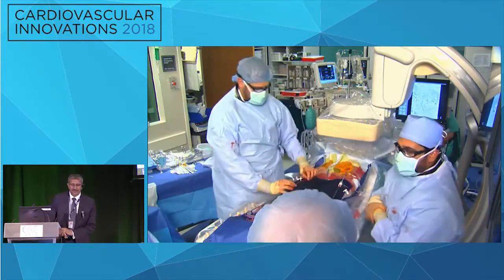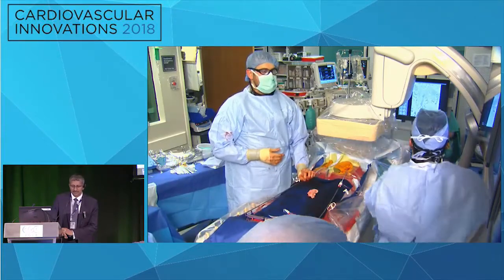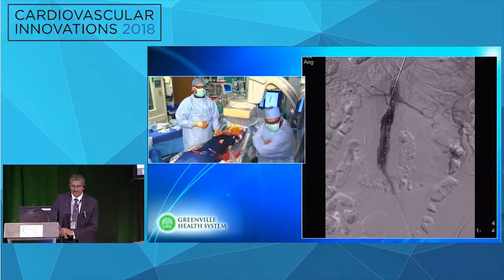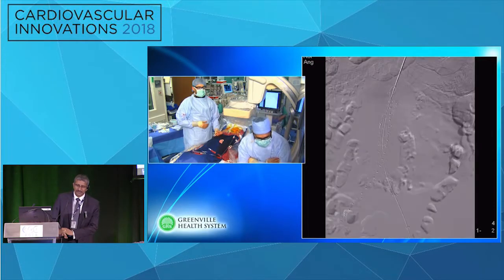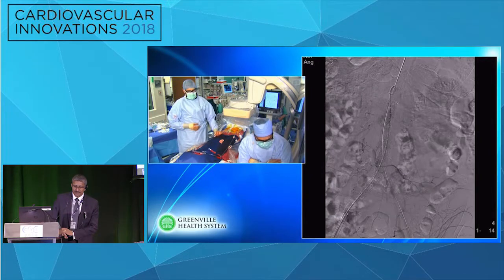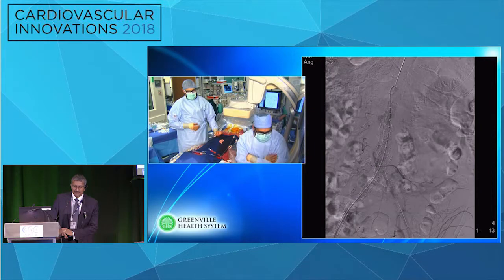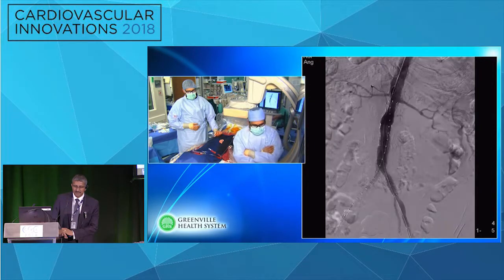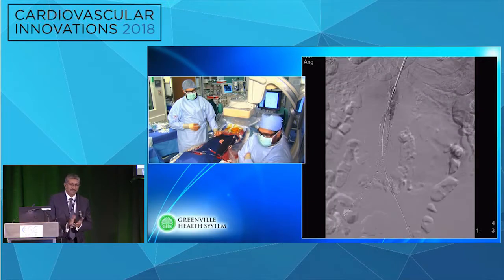Okay, great. Well, guys, we just wanted to show you our completion imaging after we've ballooned everything. If you look at the final images there, it looks like we've landed the left renal very well. We've landed both hypogastrics well, and everything looks good. No evidence of endoleak that we see there. And now we just close the groins up. Thank you again. Great job.